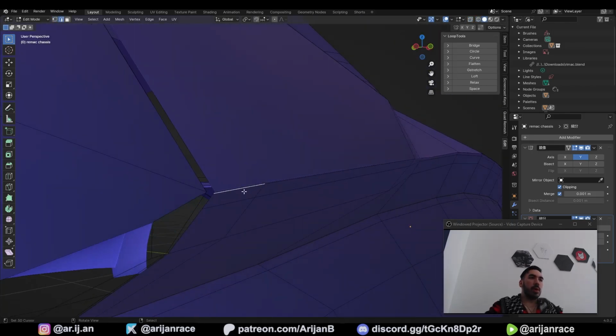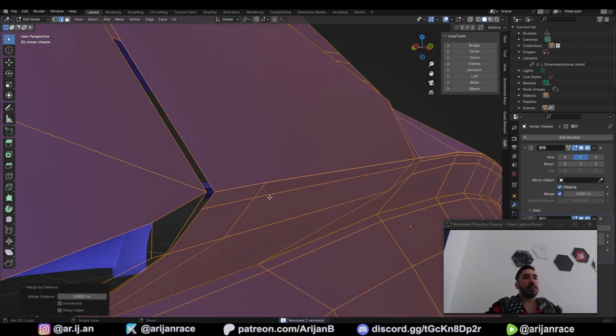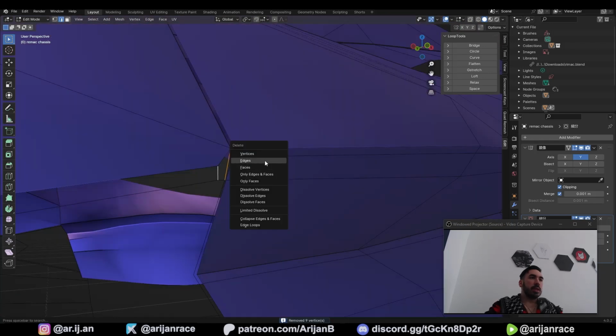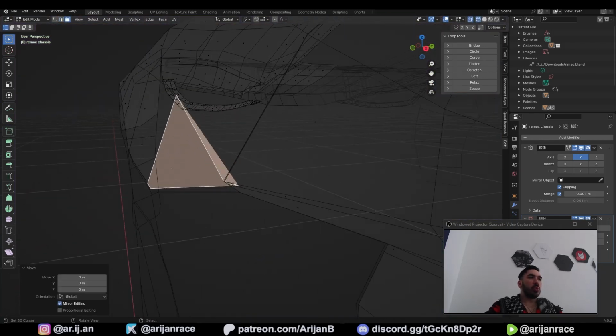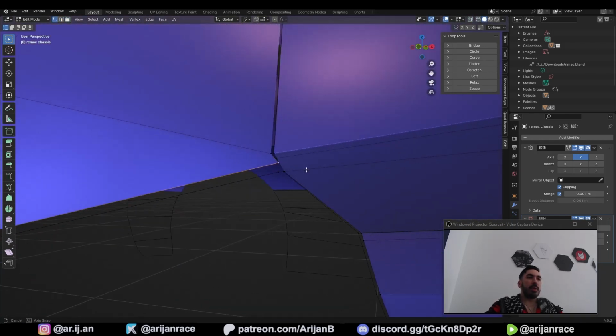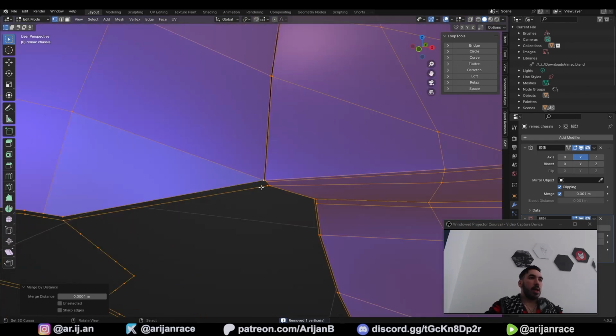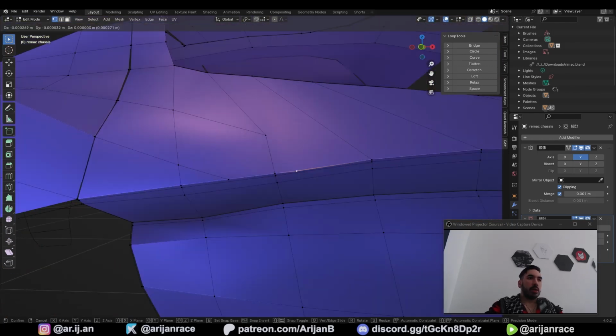Also over here, we have a very long and thin triangle. Slide this up and get rid of it. Get rid of this useless edge loop. Delete these edges. We got an n-gon which is twisted in a very weird way right here. I think we should just take this vertex and slide it up for now. Later we can talk about what to do with this next. Get rid of this vertex.